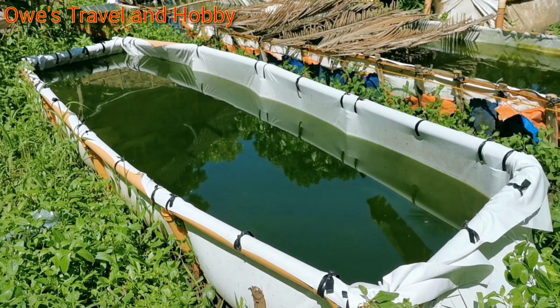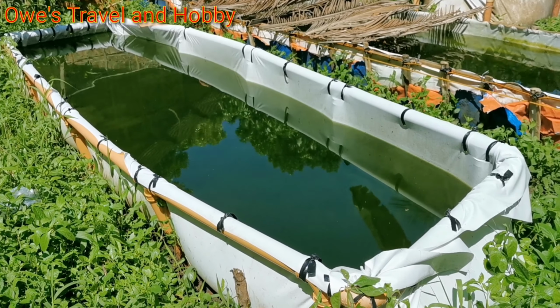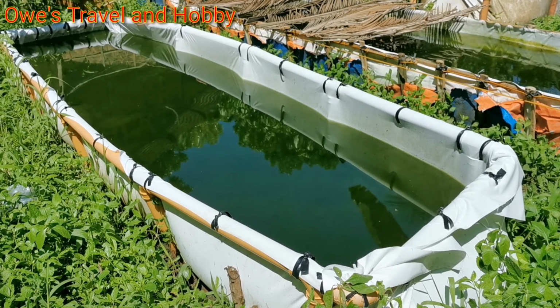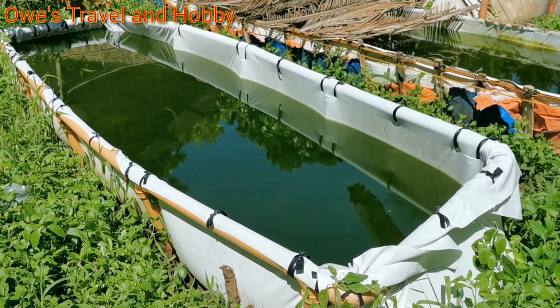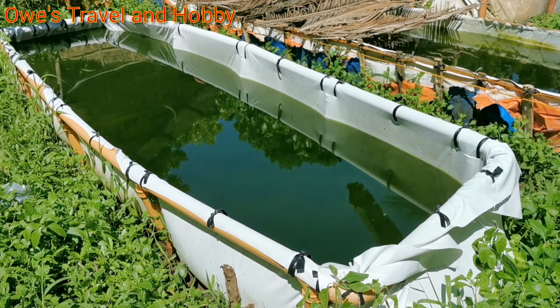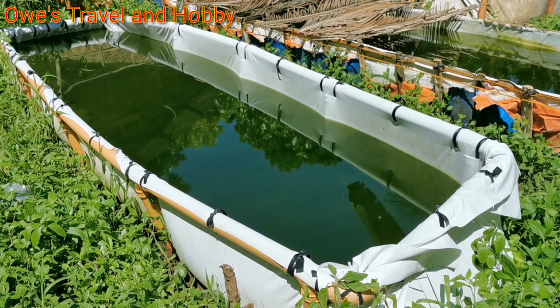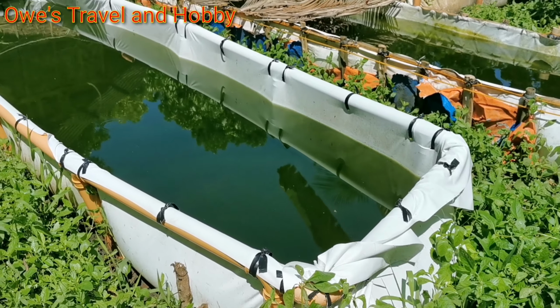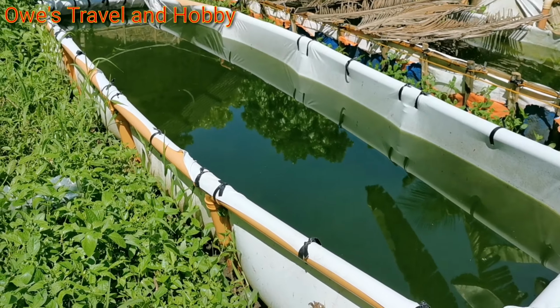This is my outdoor tilapia pond, guys, and as you can see I don't have any air pump or a water pump in this pond, guys. What we're going to make in this content, guys, is I will explain some information regarding how we can take good care of our tilapia, guys.